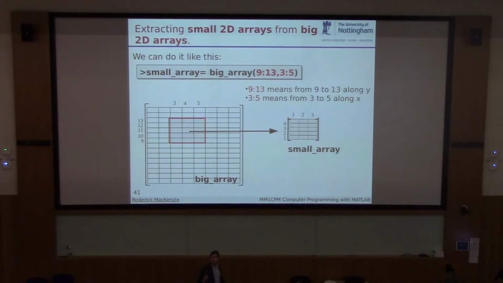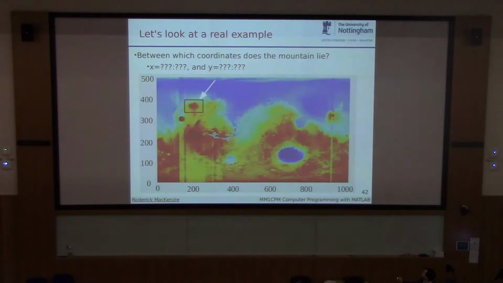It looks a bit theoretical there, but we're going to do an example, and it will become really obvious. So that's how we chop out little arrays from big arrays. So imagine now we wanted to just zoom in on this. I think it's a volcano there. I'm not sure, it could be a mountain. We want to zoom in on this volcano and visualize just that mountain rather than trying to visualize this whole array.